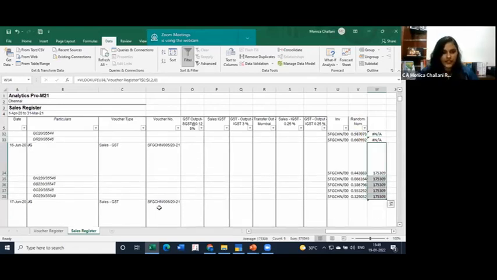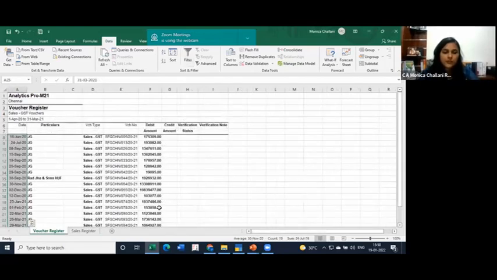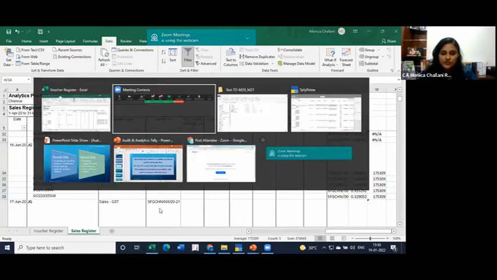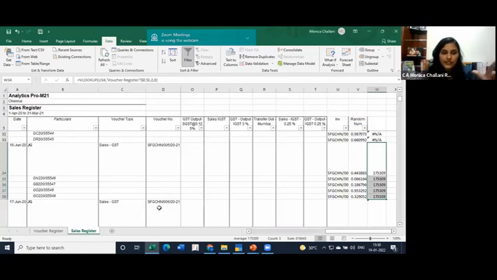So the criteria for this formula is that you select the lookup value, and the lookup value should be the first column in the reference table. This is called the lookup value, and this sheet is called the reference table for this formula. This formula is very effective, and you can use it along with the Tally exported data, and you'll get your detailed sales register. You got your detailed sample.